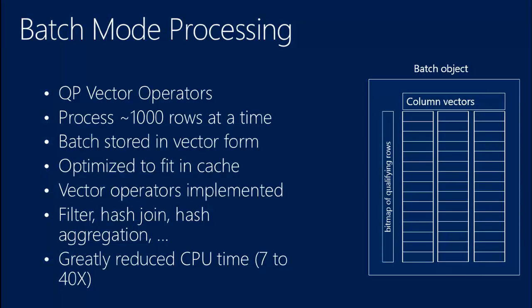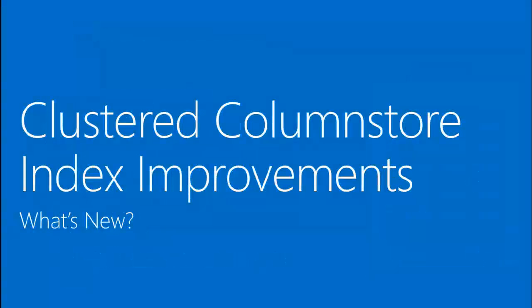So it means that you greatly reduce the amount of CPU you use. And when we say 7 to 40 times, that is a fairly typical improvement that you see. We've already talked about how we can reduce the amount of I/O you use by taking up less disk space, and then you use less memory. And now we're talking about actually using your CPUs more efficiently. For those of you that are DBAs, those are the 3 canaries in the coal mine, right? If you can optimize those with the existing resources that you have, then that allows you to spend more time possibly solving business problems as opposed to constantly dealing with the hardware limitations that you might have.